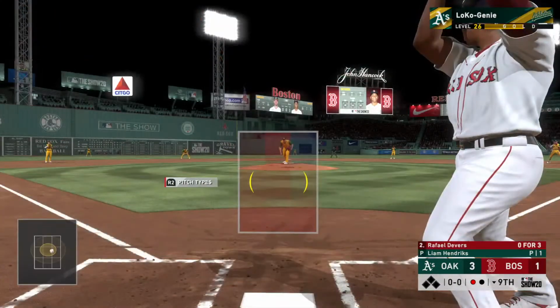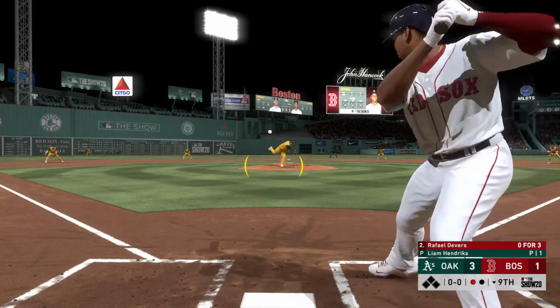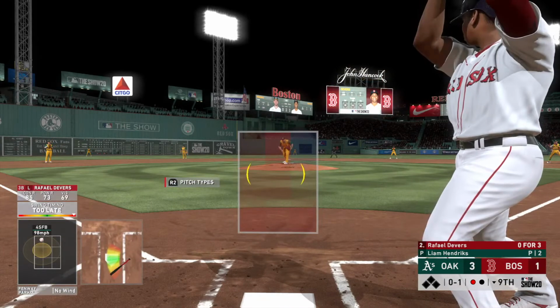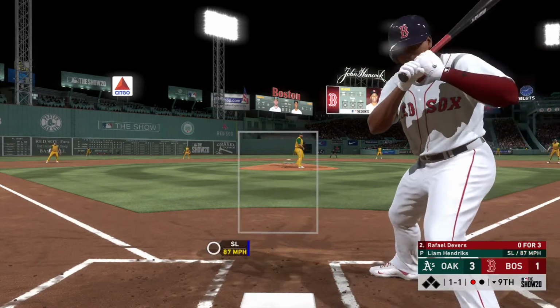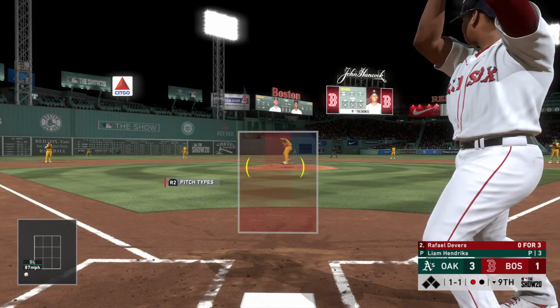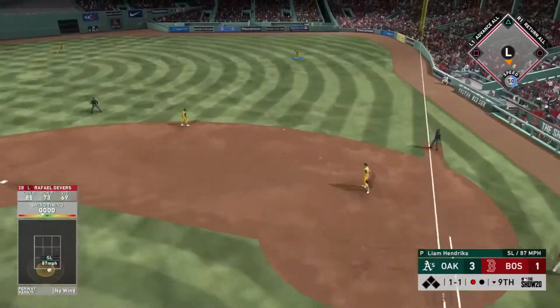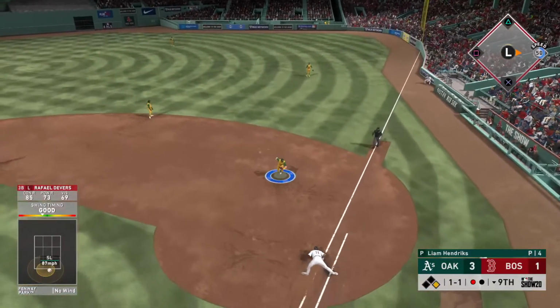Now at the plate, Rafael Devers. It was a flyout for him in his last trip. He couldn't catch up with the gas that time. Breaking ball below the zone. That's ball 1. Right guy, right spot. This is one of the better hitters in their lineup. Just the guy they want to see coming up now to get this inning going. And that's into the outfield for a 1-out base hit.